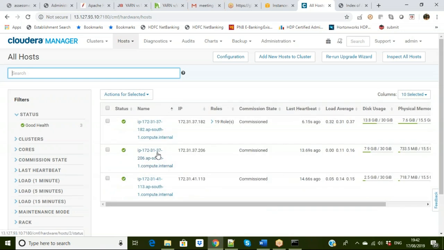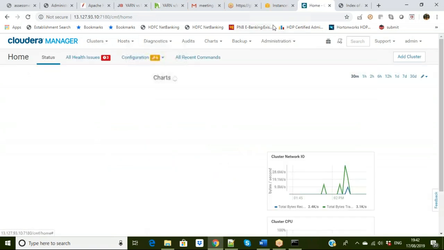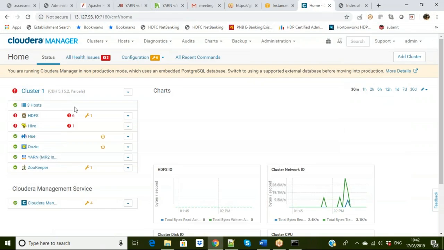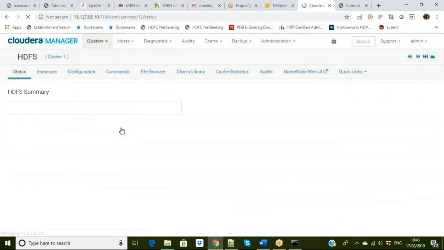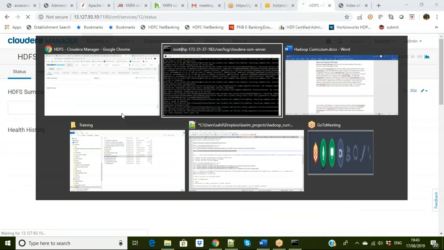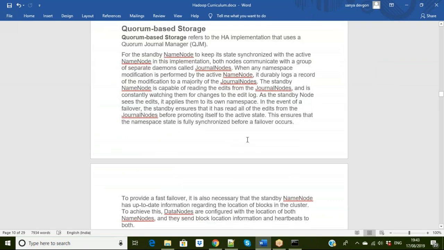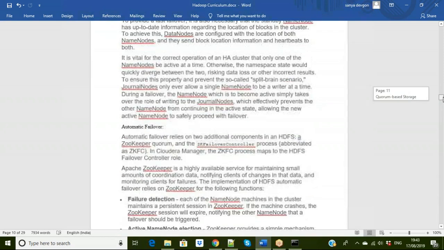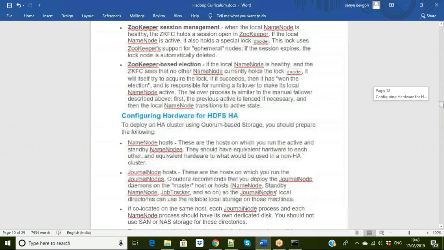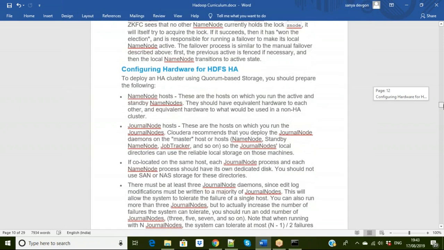All right. So since now I have my hosts, but currently I don't have any role of HDFS or yarn available on these two hosts. Let's just quickly go to the HDFS and enable HA. Now, how actually you would enable HA is basically, let's go to this particular page. I'll discuss all the theoretical part of what actually appears in HA.